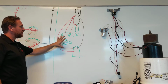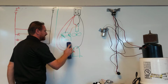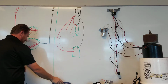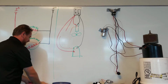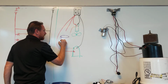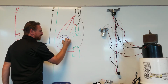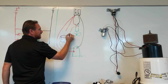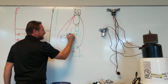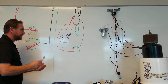So here in our pictorial, we have one capacitor with three terminals. We're going to erase this, or remove this, I should say. And we still notice our three wires here. What I'm going to do is draw a new capacitor. We're going to need a big capacitor for our compressor. Let's call this 45 microfarad. And we're going to need a small one over here for our condenser fan motor. And let's call this a 5 MFD, their symbol. Just an example. You want to make sure it matches the motor, so it's not that number.